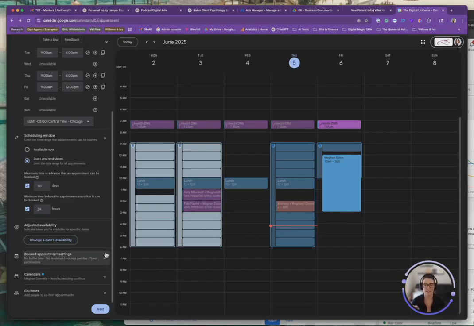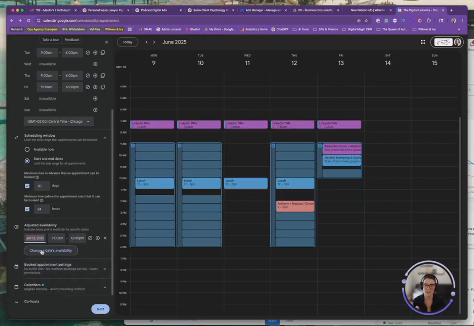Adjusted availability, so this is really cool. Indicate times you're available for specific dates. So if you go on vacation or have a special appointment, you can set specific days and times on here, like for June 13th, if I want to change this from 9 to noon, which is the normal, or I want to just take that day off completely, you can do that.